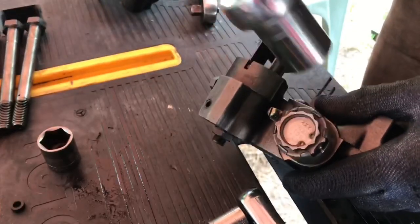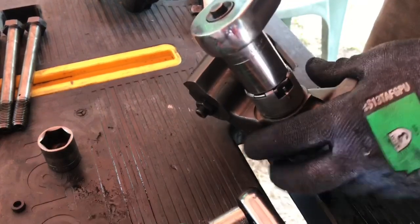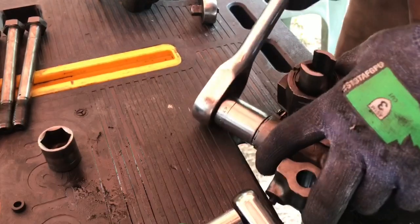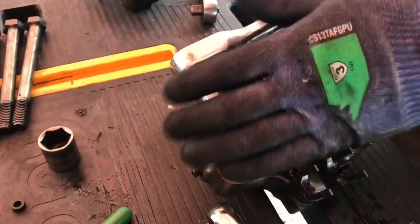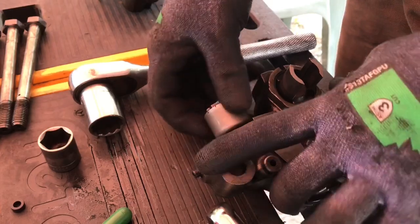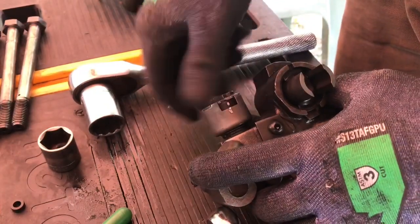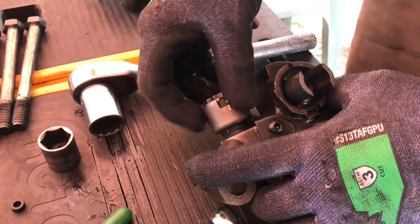All right, so we're going to pull these 24 volt solenoids off of these Jakes. So, got to remove it. This is a 12 point socket, 7/8. People have mentioned it's a special wrench, but I thought it looked like a 12 point.